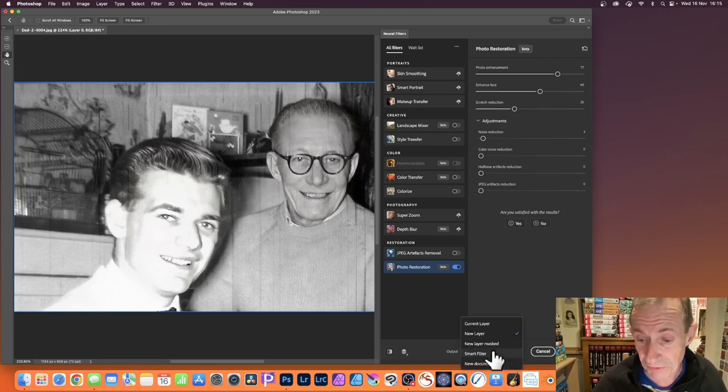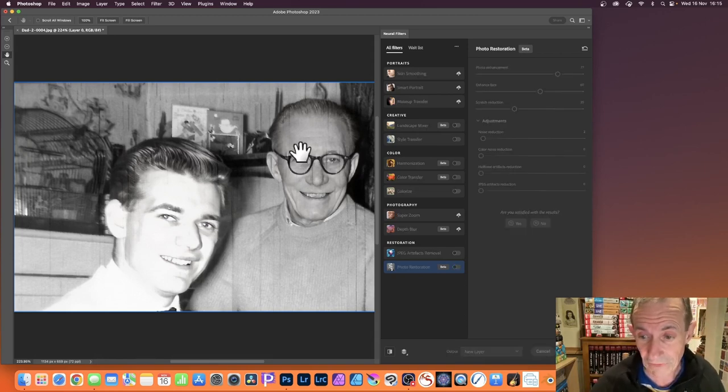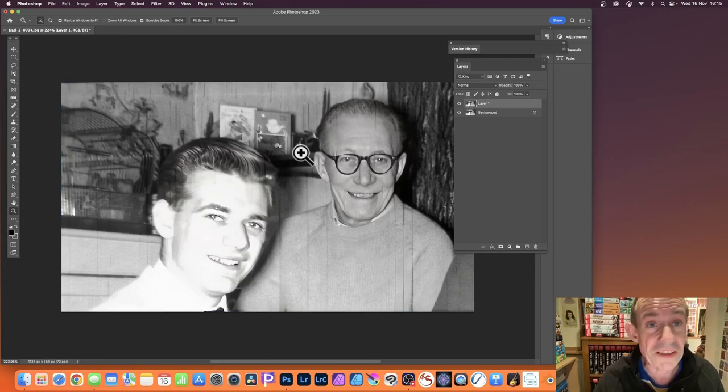But there's also smart object, smart filters. This is called smart filter. I'm not certain why it's called smart filter. Sorry, smart object. But new document as well, which is really nice because it creates a new document. And then, of course, you can save that independent of this one. Click OK and it will process it. Now it should process it fairly quickly. The processing has already been done in the preview. And you can see the result there. And you can also see now you've got a new layer.